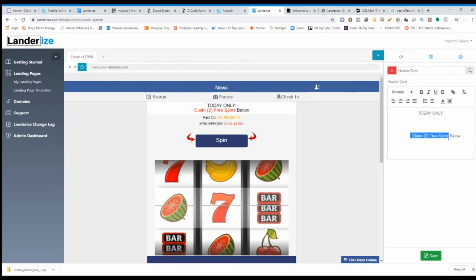You can change the color. For example, this red, right? I'm going to show you. You can change this to white. You can change this into blue if you want to. You can change this back to red if you want to. All this you can actually do. You can change them to bold, make it italic, make it underlined. So you can do a lot of stuff.